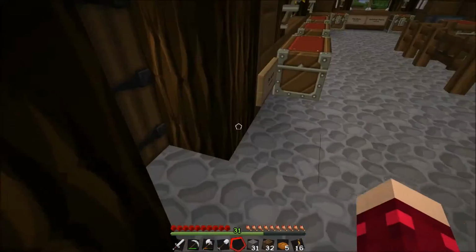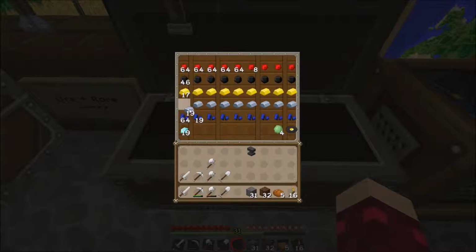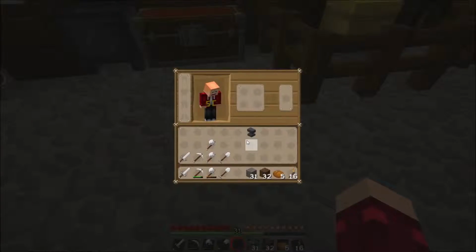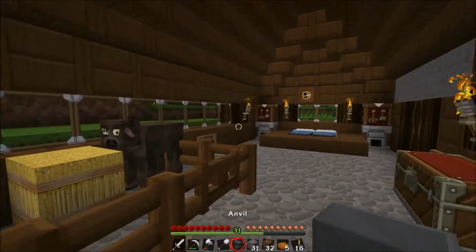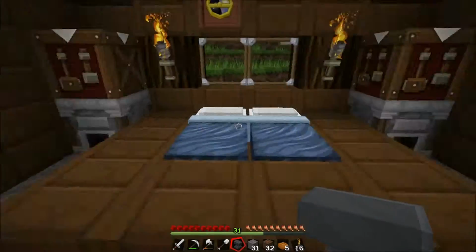Now an anvil is an advanced item. Show you why. It, as I said, is very expensive, as you just noticed.